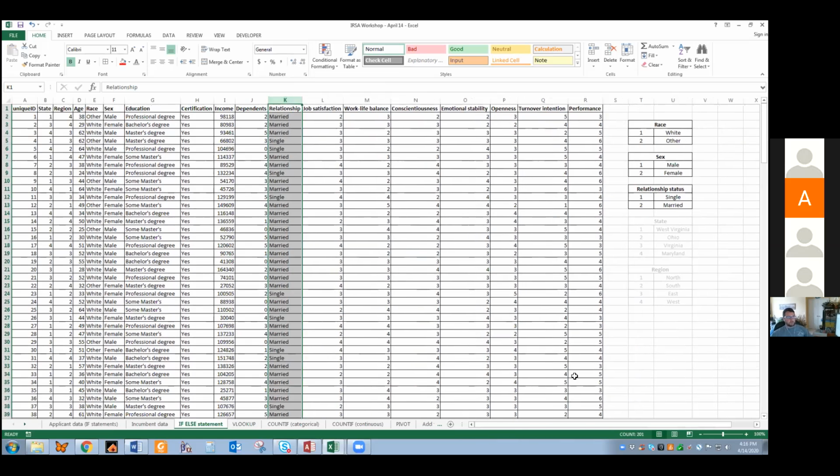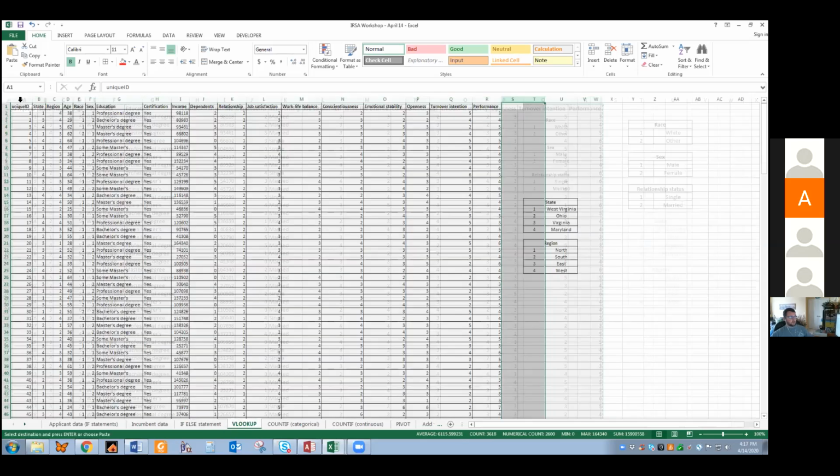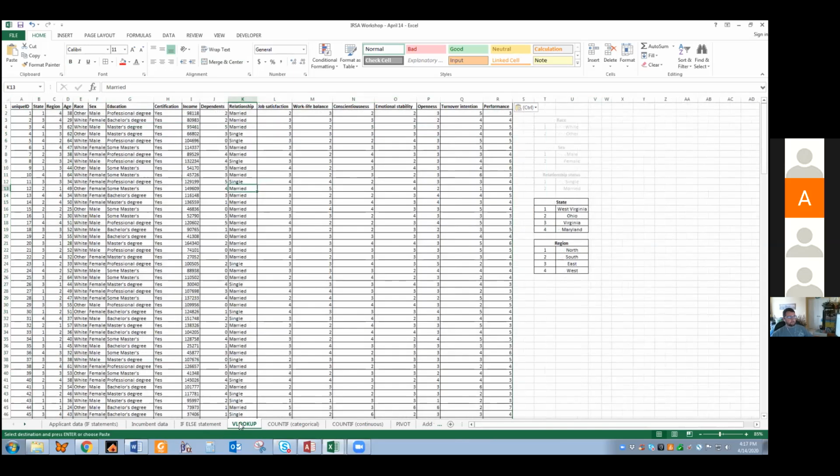You can see I'm just giving you the labels rather than the numbers. Okay, so that was if-else statements, where you're just saying, if this is equal to this, give me this result. Otherwise, give me this other result. What I'll do here is copy and paste this into my next sheet, and then I'll perform a couple of VLOOKUPs.